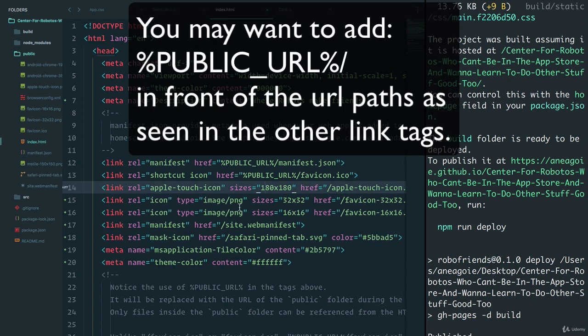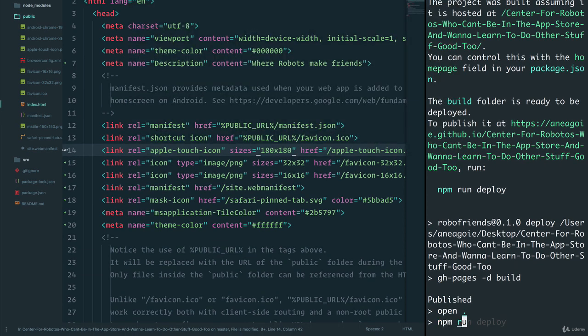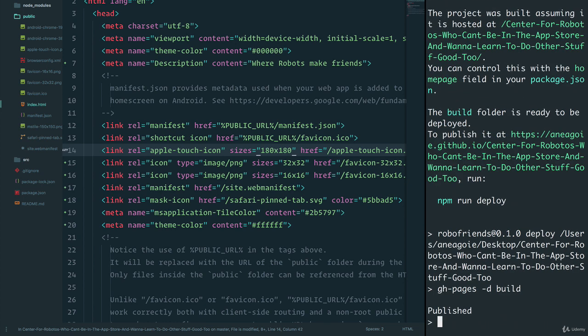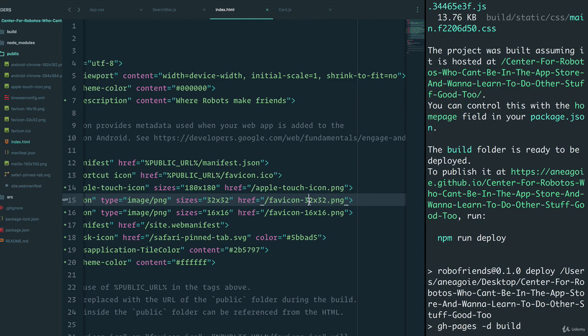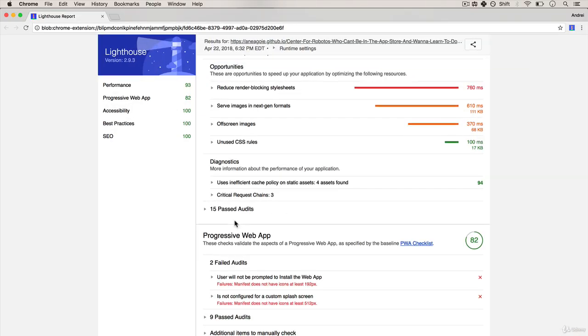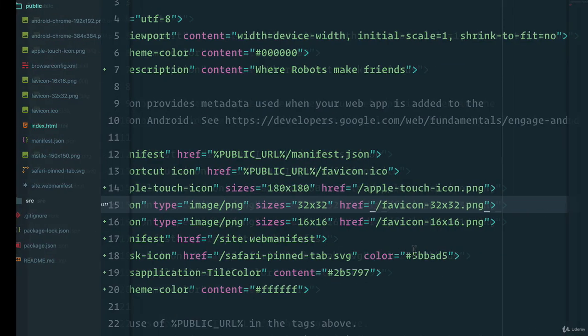And let's save this. Again, we're going to run npm, not capital, npm run deploy. And we're going to have to wait a little bit to make sure that our changes propagate, and then we're going to test on Lighthouse. But also looking at this, I don't see the sizing that the Lighthouse report gave us. If you remember, they wanted an icon with size 192 and 512 pixels. Let's go ahead and add those.